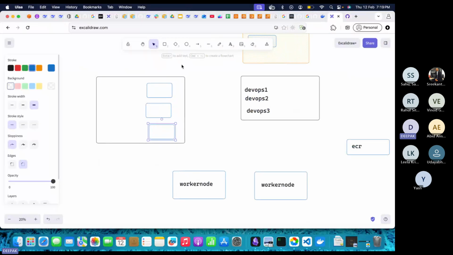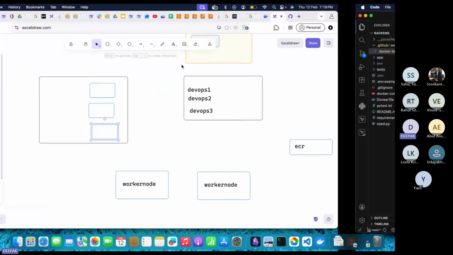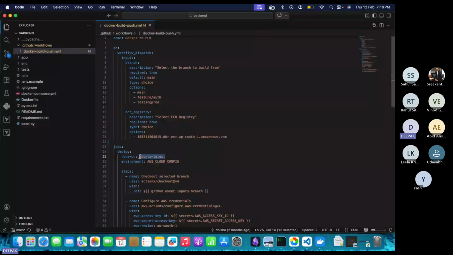When you specify this, you are requesting GitHub to dynamically provision an Ubuntu Linux system for you, and then you are putting in an environment variable named AWS config. I will let you know why I have done this.